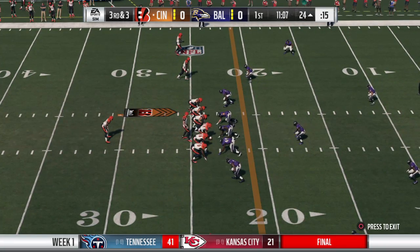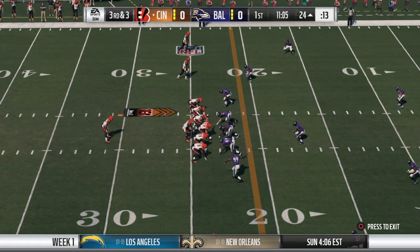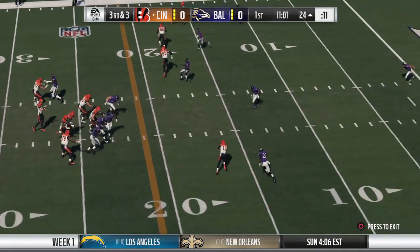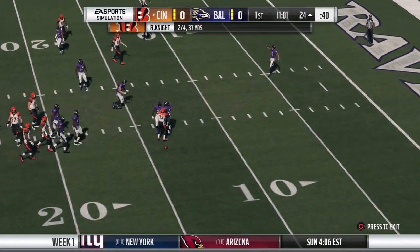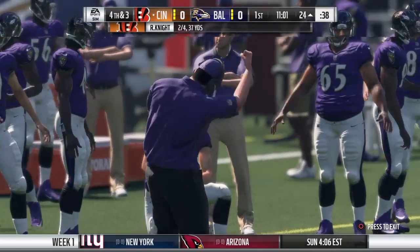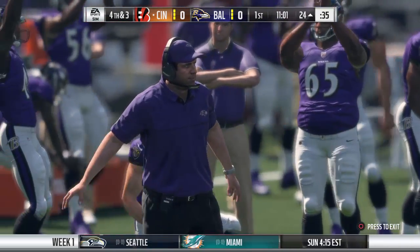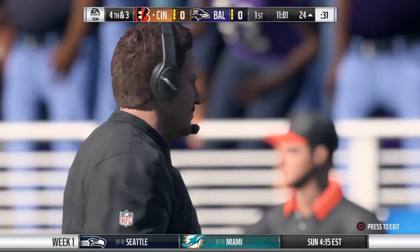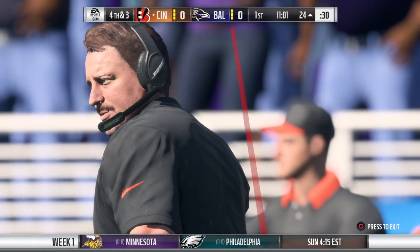Well, so many times we look at a short run and we praise the offense for trying to set the tempo and establish things. But the defensive guys, hey, they just won the battle there. It wasn't a big run given up. They don't always have to absorb the body blows. Sometimes they dish them out themselves. No, they would have gotten the conversion if he could hold on. Instead, the drop means it'll be fourth down.